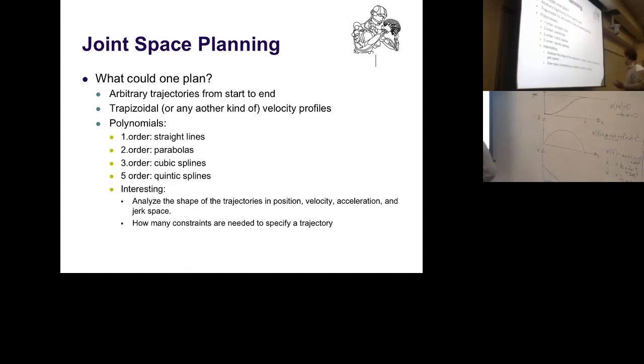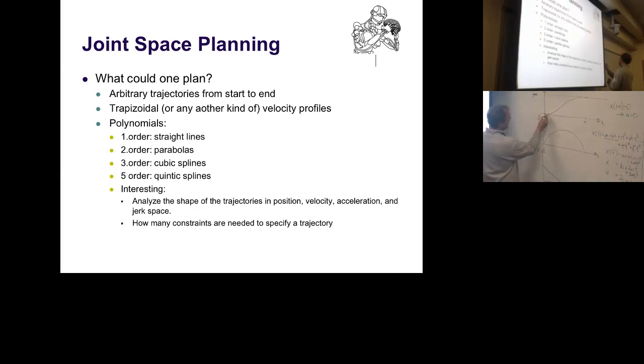We can go more. We cannot play this game until we die. But what people also like a lot are fifth order polynomials. So we now have to do d t to the 3 plus e t to the 4 plus f t to the 5. And it turns out it's the first polynomial which has really nice properties. It's really smoothly going up here.